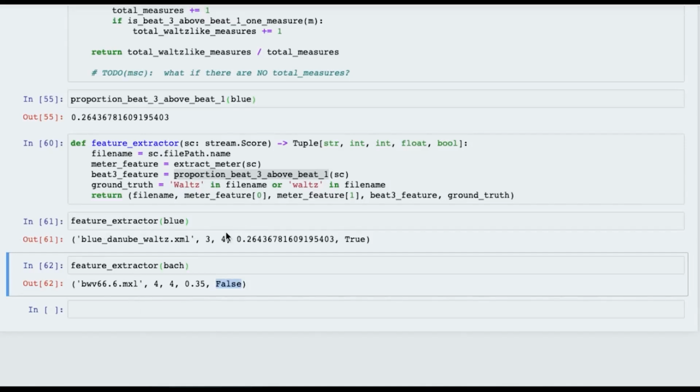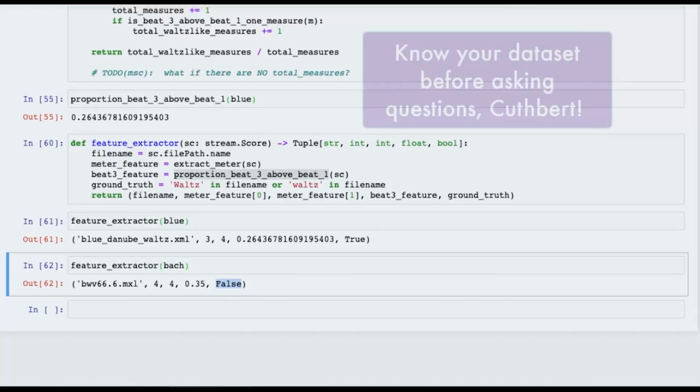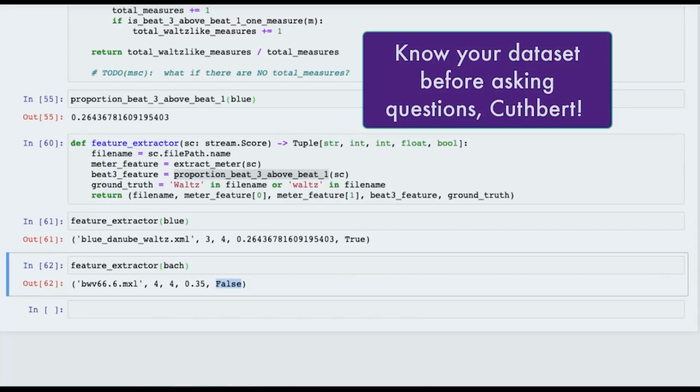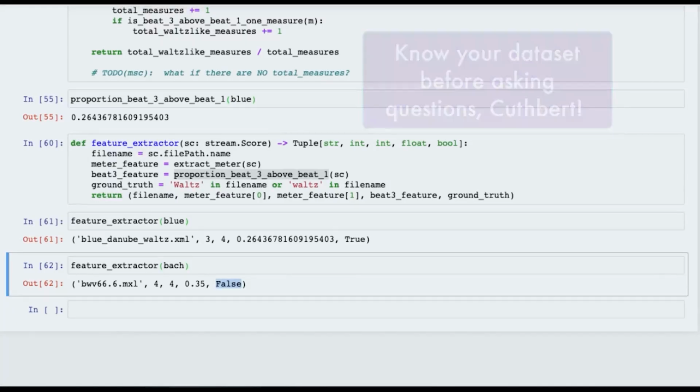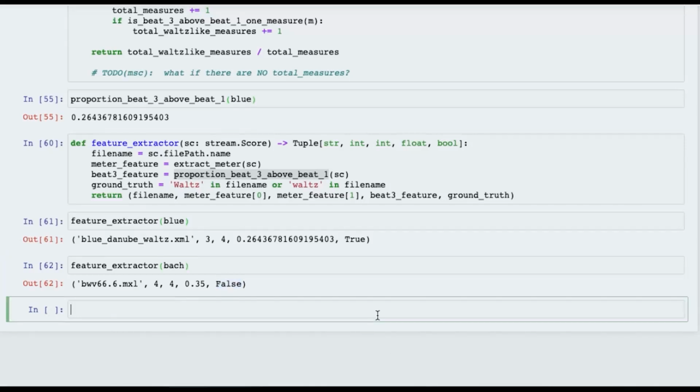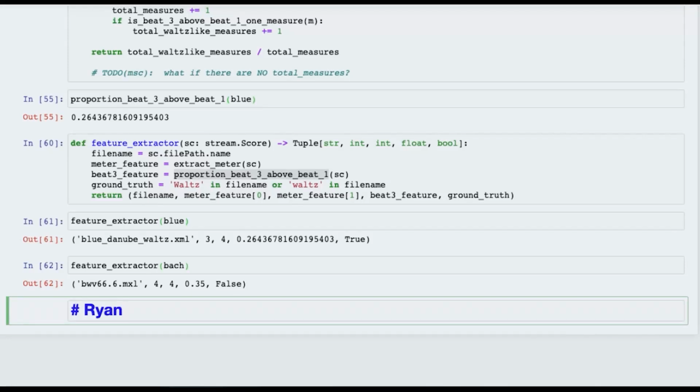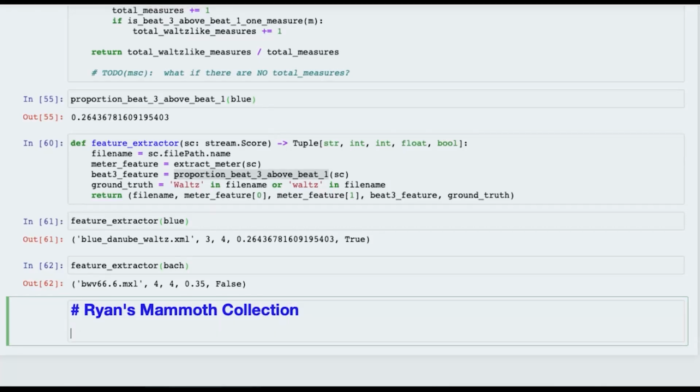So eventually we would want to have a computer system that can distinguish between a waltz and not by learning all this information. Unfortunately, I don't have enough waltzes in my data set to do this. So we're going to move to the next best thing. We're going to get a jig. Let's go ahead and grab a particular jig. We have all of these jigs in this data set, which is really useful for people to know. It's called Ryan's Mammoth Collection. It's a 19th century thing. You can look it up.